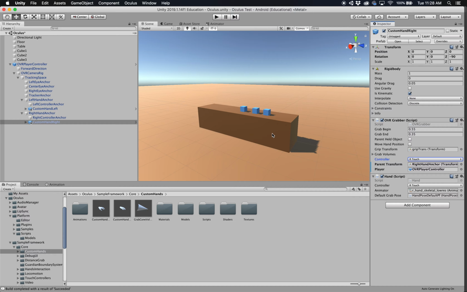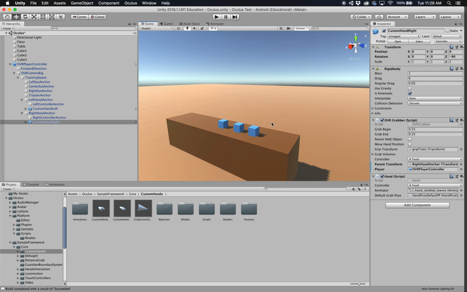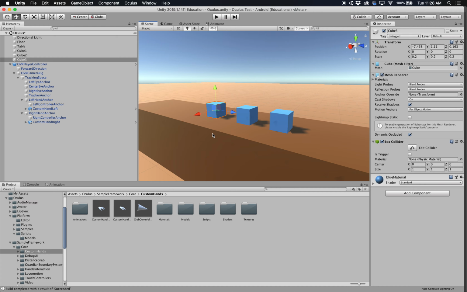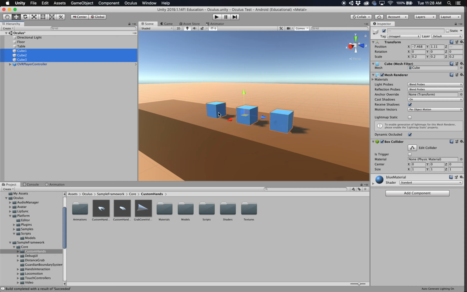So that's great. Now we have hands, and those hands have this grabber script, and so are able to pick up things, but we need to mark things that are grabbable. So I'm going to grab these cubes, right? I'll just close this. I'll actually just shift click to get all three, because why put it on individually? And you need three things to make something grabbable. First, they have to have colliders. Since these are regular 3D objects, they already have the colliders built on.